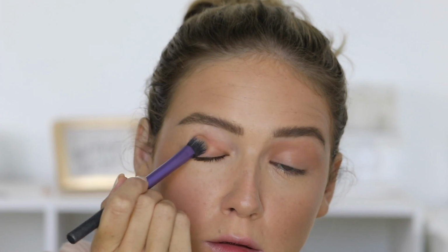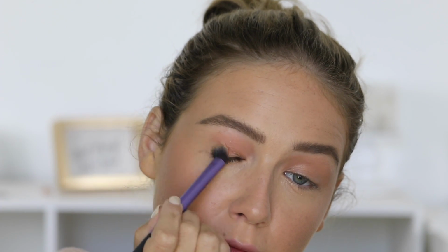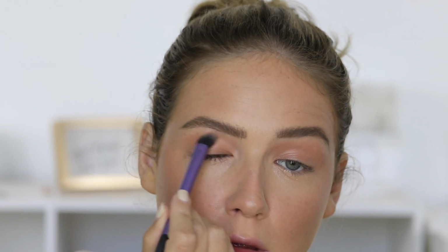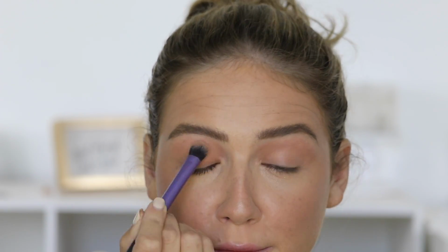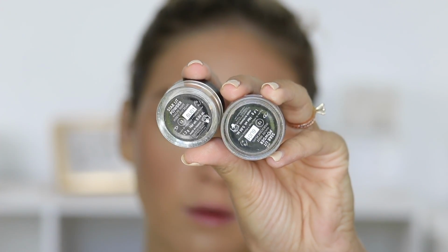I've really been loving their eyeshadow brushes lately. They're just so easy to use, especially with cream products. So I just applied that shade all over both of my lids and kind of just buffed it out all the way up to my brow bone and also in my inner corner pretty heavily. I don't know why I did that. I just kind of was feeling it.